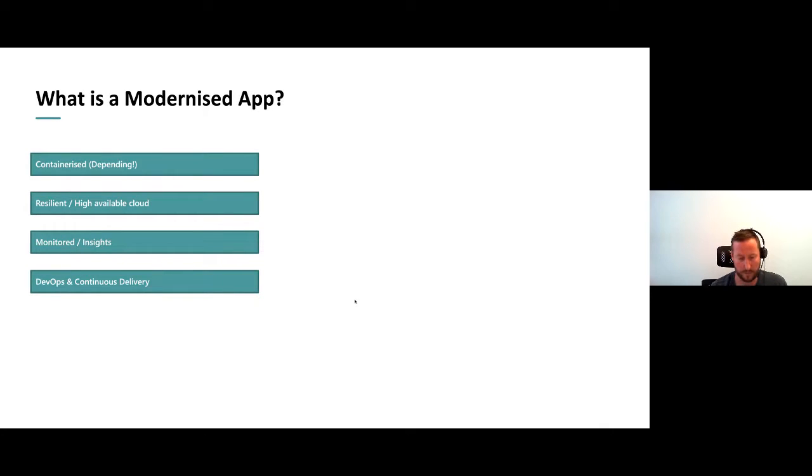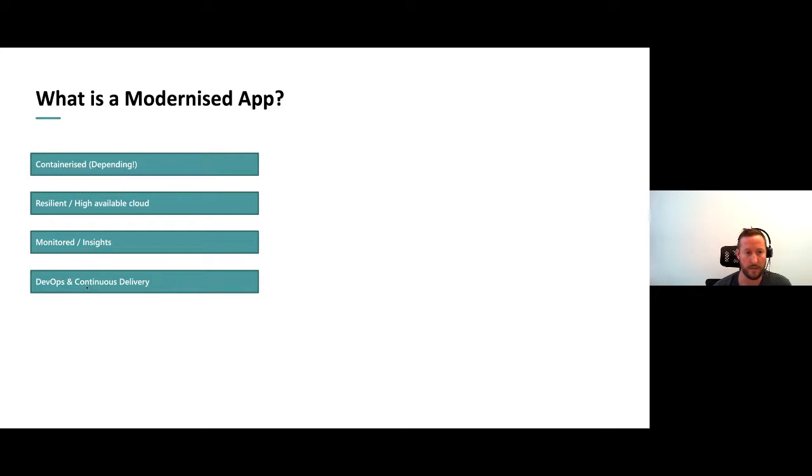For example, Azure App Service has the ability to run .NET and a lot of other runtimes without having to containerize it. It's got good integration with all the CI and CD services, and you can easily integrate it with any monitoring.